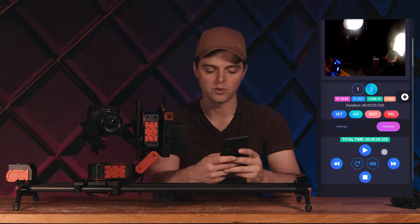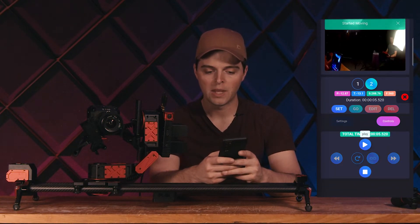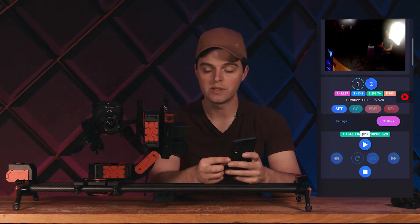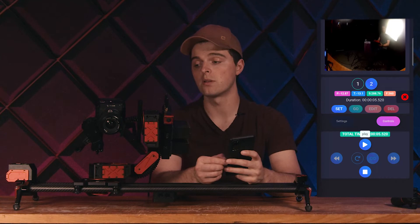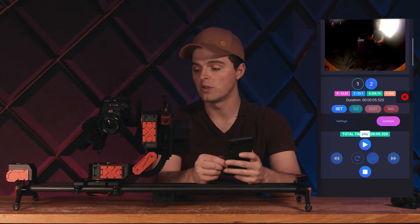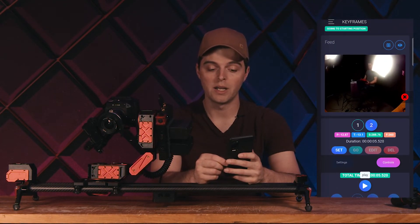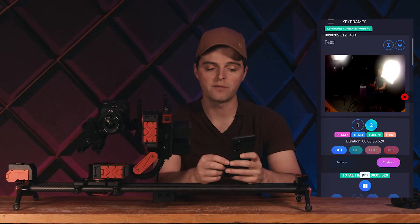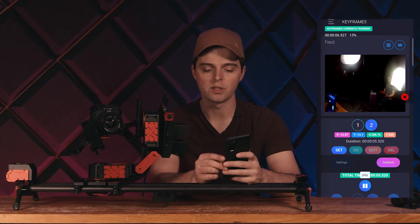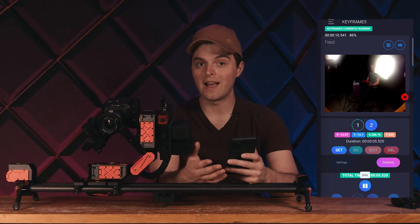What I'm going to do is go to controls, put them on looping, and then play it. What this is going to do is run through those points — first it's going to move to its first position, which is what you see happening now. Once it's in its first position, it's going to run through it. One thing you'll notice is that in the top left of the screen we're going to always have some information printed there — that's important to look at in case you're wondering what Xebo is doing. So that's the basics of the app.